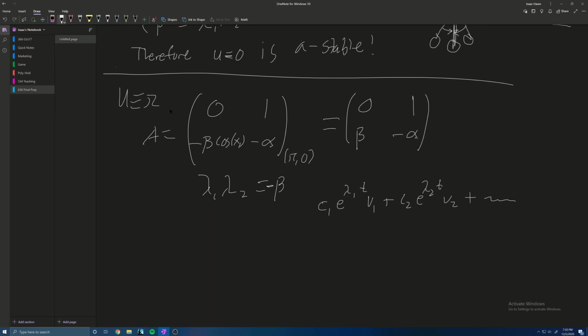Okay, so let's say lambda 1 is negative. So that's fine. That means this thing converges to 0, asymptotically stable so far. But this lambda 2 would have to be positive since this other one was negative, which means this whole thing is going to increase without bounds to infinity, and this thing is not going to be stable. So that's an interesting observation there. That means that the solution u equivalent to pi is not stable. It's not asymptotically stable. It's not regular type of stable. It's just not stable.